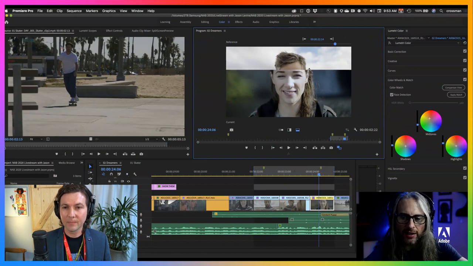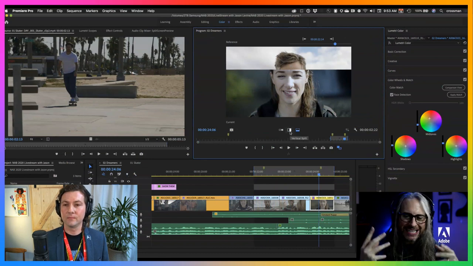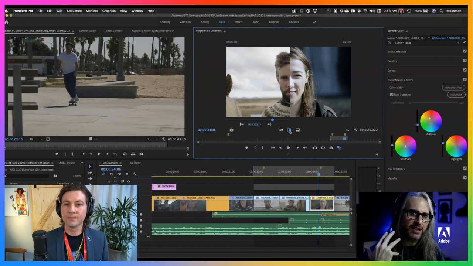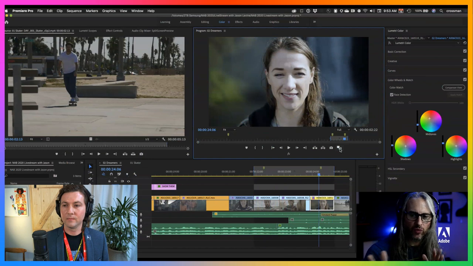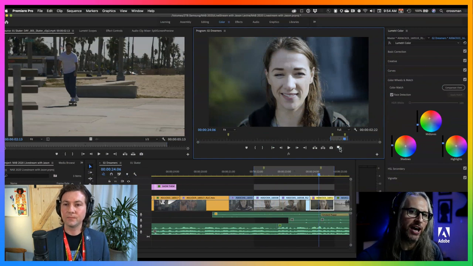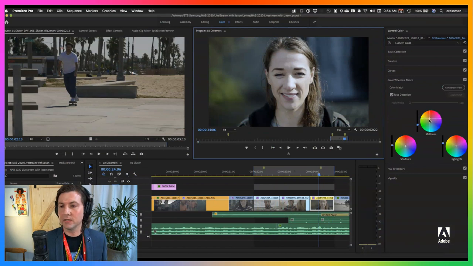Well, and I love doing what you're just doing there, that horizontal comparison, because then you can really compare skin tone or just overall lighting and hue, especially if you've got shots that are outside but different times of day or different locales, where again that's kind of the challenge to a non-colorist. It really provides a very quick idea of what you need to tweak, especially if you need to make some tweaks in the highlights or the shadows or the mid-tone contrast or whatever. Again, if it doesn't nail it, you can adjust it to your heart's content. You can also use it to start to learn how you might approach color balancing shots yourself. If you wanted to do it by hand, you can see what Sensei did here and then try to recreate that.